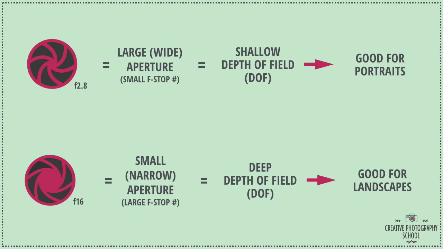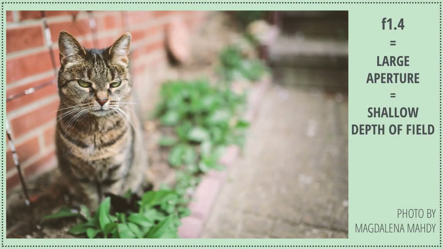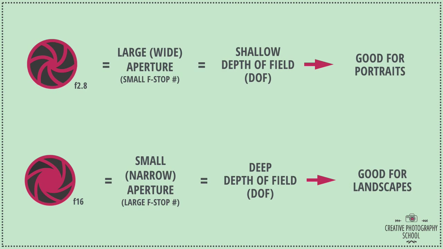So obviously, the less sharpness you have, the shallower the depth of field, and the more range of sharpness you have, the deeper depth of field you have. And that is also controlled by aperture. So just to put it into perspective, the large aperture equals a small f-stop number, and that is a shallow depth of field. So good for portraits, for example, because you have the blur in the background. And then you have the small aperture, which is a large f-stop number, and that is a deeper depth of field. So that's really good in landscapes, for example.